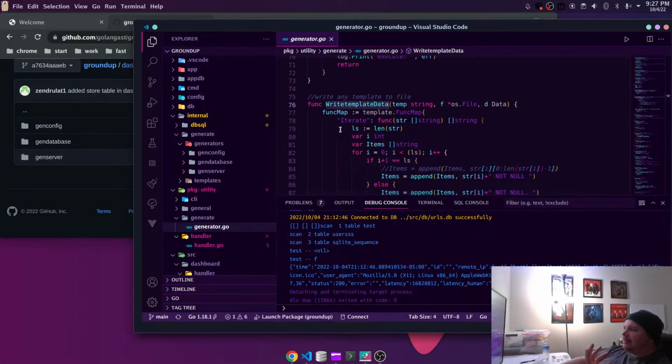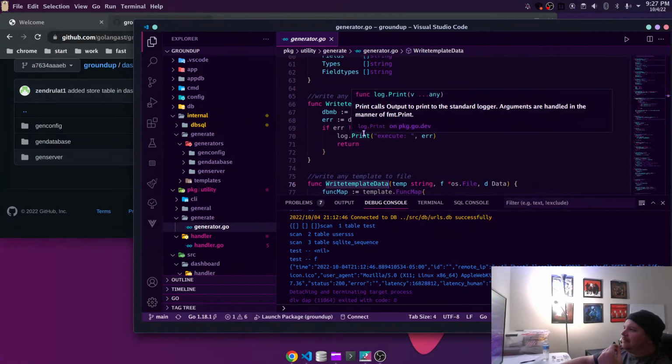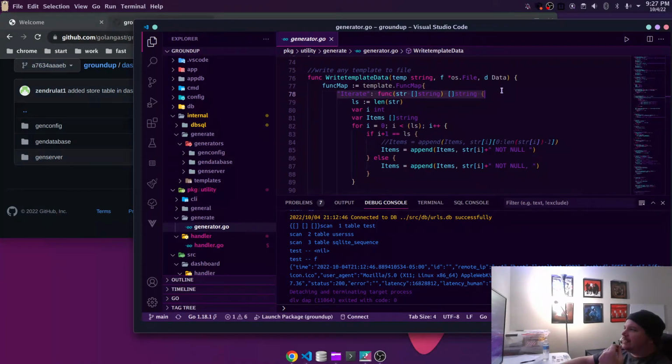Write template data. Writes the template data. But I think this is more for the database. I gotta write better comments. Oh wait, no, this is the actual Go template method that I made.